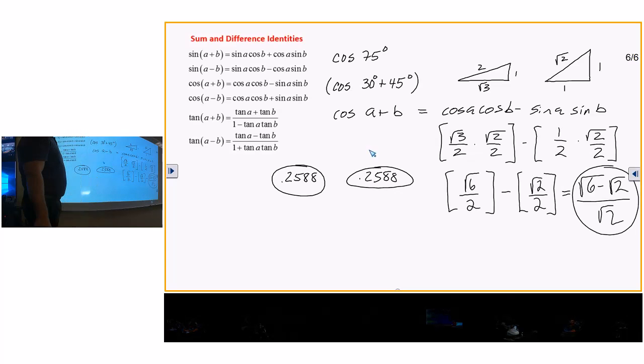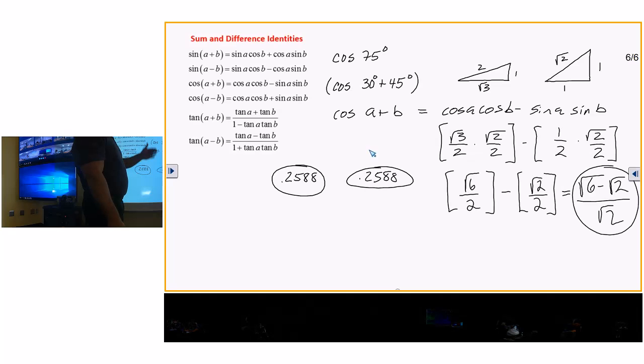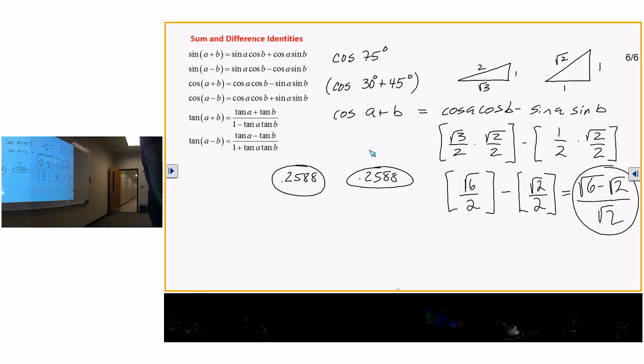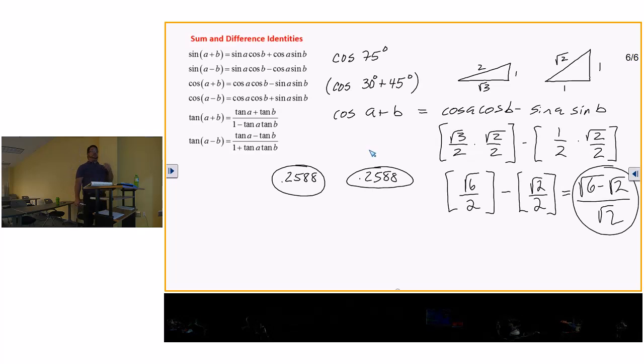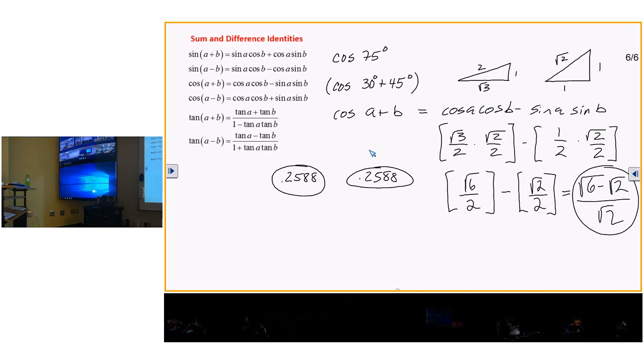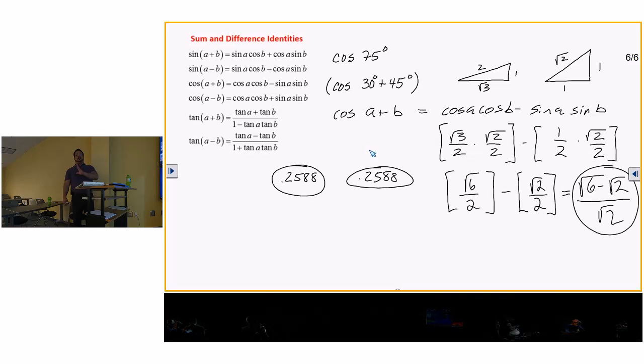So there is a way you can find the 6 trigonometric functions of several angles based on the special angles. Now I do realize that we haven't got to the point where we can do the other stuff, law of sines, law of cosines. We haven't got there yet, okay? But what we're doing is using the identities to find different angles based on the special angles.